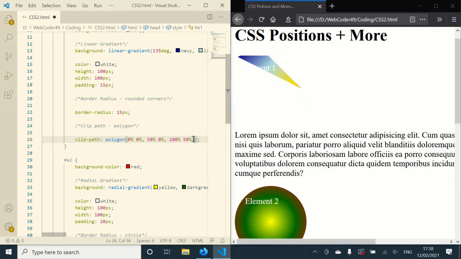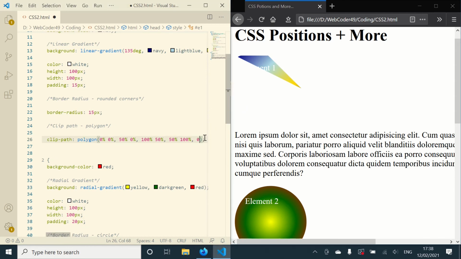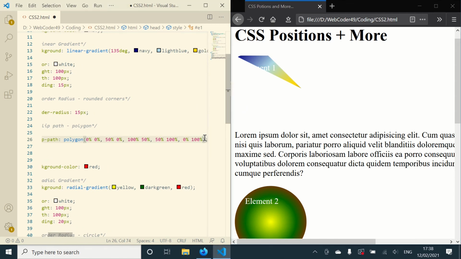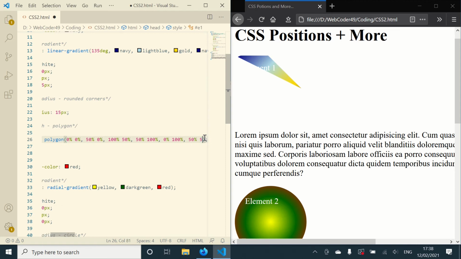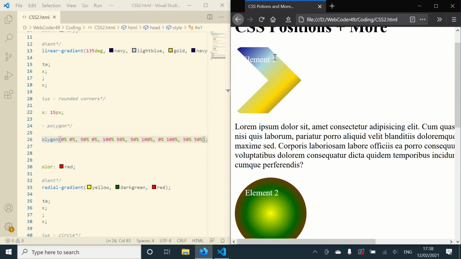Well, I'm just going to continue my logo shape. So I'll get x50, y100, x0, y100, and then x and y both 50. You should get this shape. That. It looks a bit weird because of the rounded corners, but I'm showing that both can be used at once. Also, be aware that clip path cuts off text, so it's better to do on elements without text.